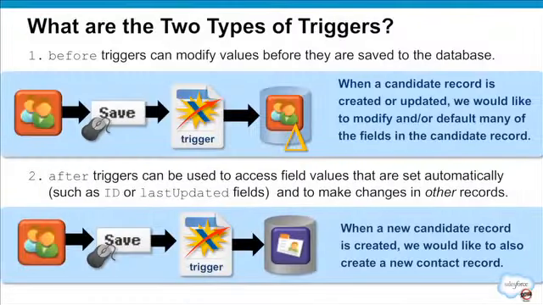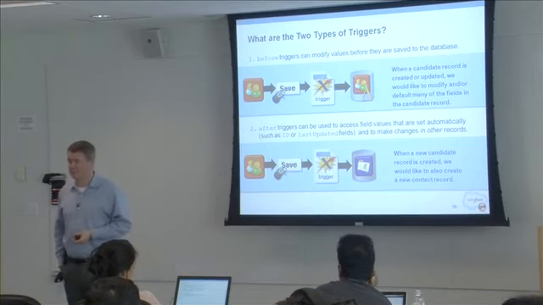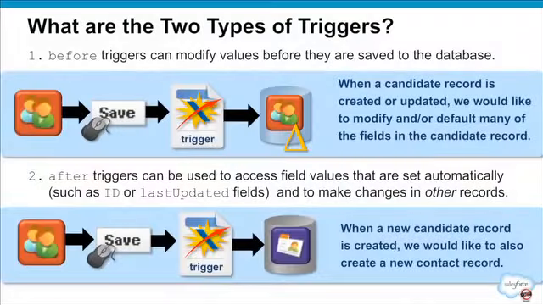The after trigger is after the record has been written to the database. The key advantage of an after trigger is that if you think about something like an insert, because it's now been written to the database, we have access to the newly generated ID. So if we were going to create some child records and associate them with this particular record, we would need to do that within an after insert trigger, because only there do we have access to those IDs. There are also other system fields that are set by the database, things like your last modified by, fields associated with formula fields, stuff like that.